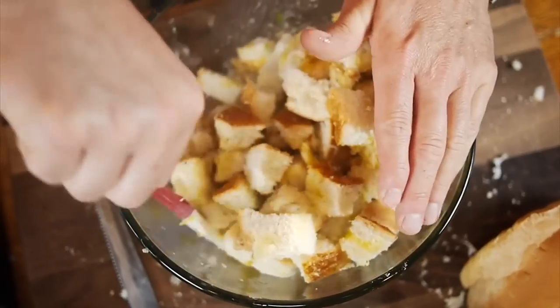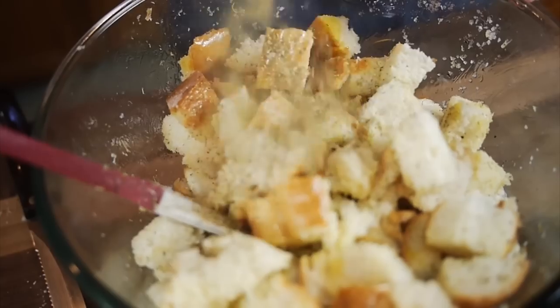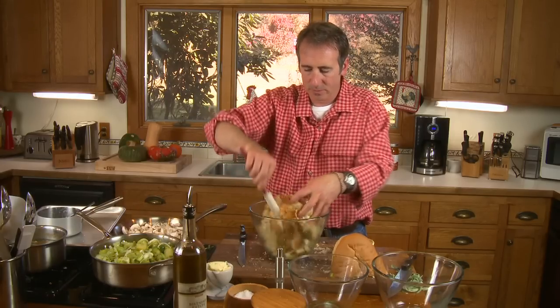What you want to do now is get in there and toss this around. After your bread is pretty well combined with the oil and the butter, we're going to take northern Italian seasoning — this is sold in the Harvest Eating store. If you don't have this, any type of Italian seasoning is going to work. This is a mix of rosemary, porcini mushrooms, oregano, and dried basil. Distribute it evenly over your breading, then mix it through. Incidentally, this is pretty much the same thing as making croutons — the practice is quite similar.